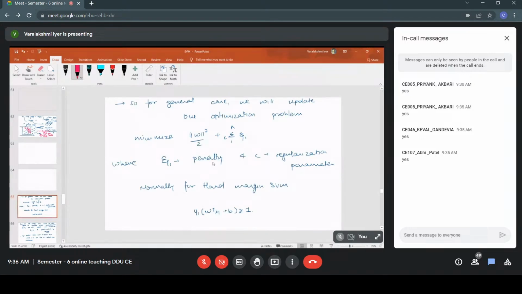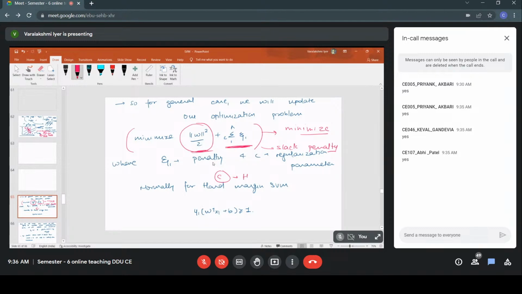So in this general case, what we are trying to do is minimize. If you recall, in the case of hard margin SVM, we had only minimization of this particular parameter. But in this case, we will minimize this as well as the sum of all the slack values, or the penalty values, present in our data set. That is, we are trying to reduce the slack values along with C.